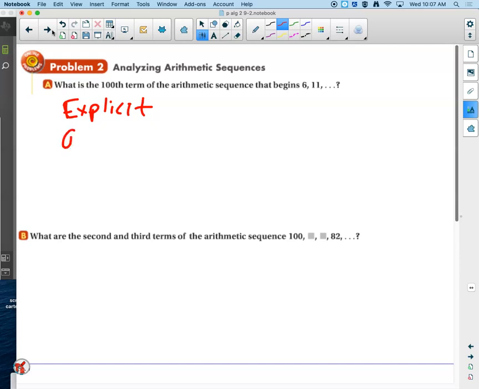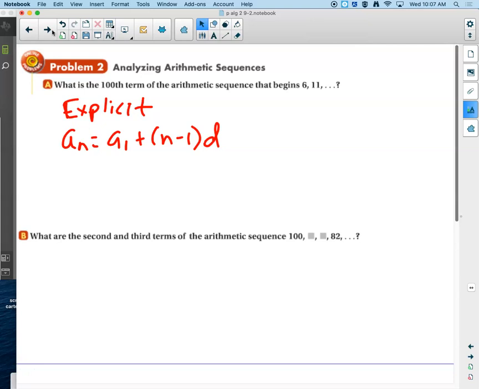So then we write down the explicit formula, which is a sub n equals a sub 1 plus the quantity n minus 1 times d. Now what this says in real people language is, to find any term, write down the first term, then use this little formula to figure out what the rest of it would be. So here's our job. We have to put in a number for a sub 1. How can I do this? I'm going to put a box around the ones that we have to put numbers in for.